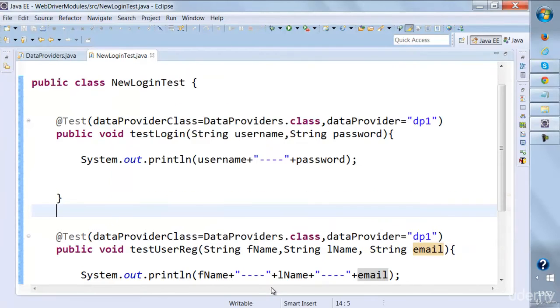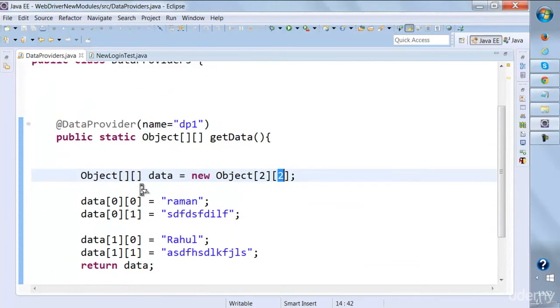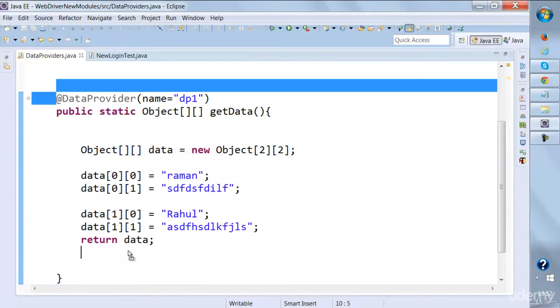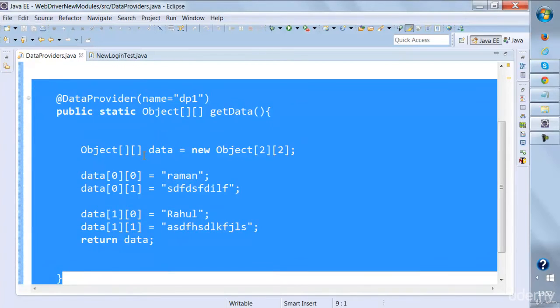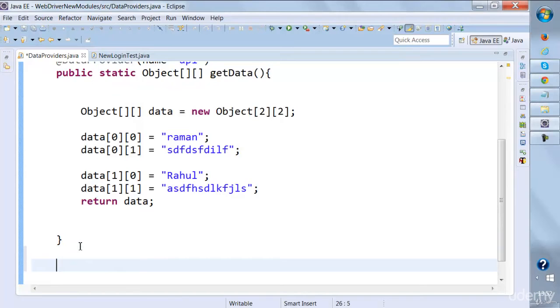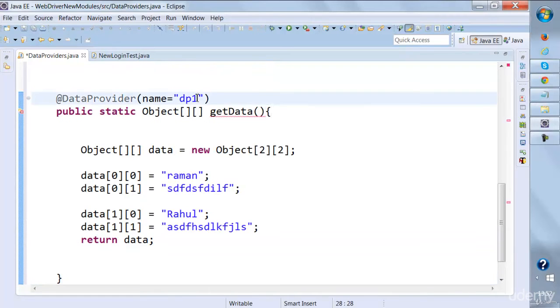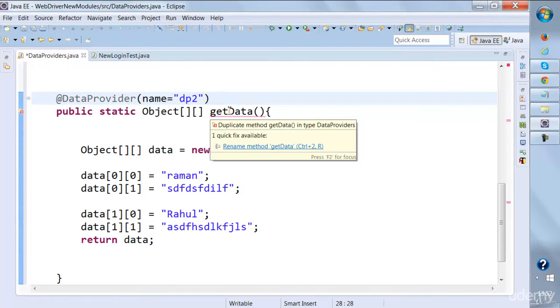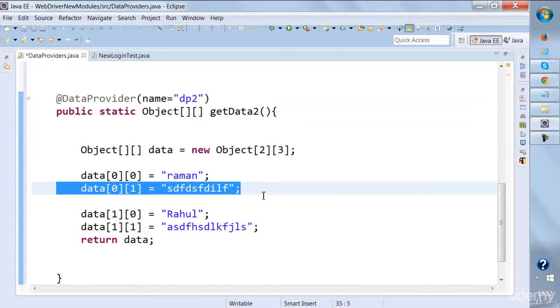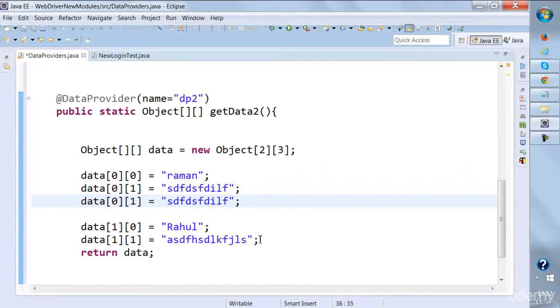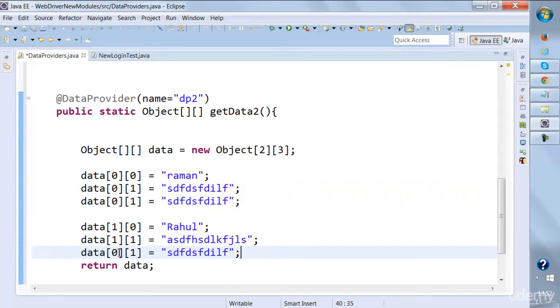So what we need to do, either we can create another data provider and name it as DP2, right? I can just copy this, create another data provider and name it as DP2 and get data2, and just change it to 2 rows and 3 columns. So here as well, I need to add one more column, and here as well.